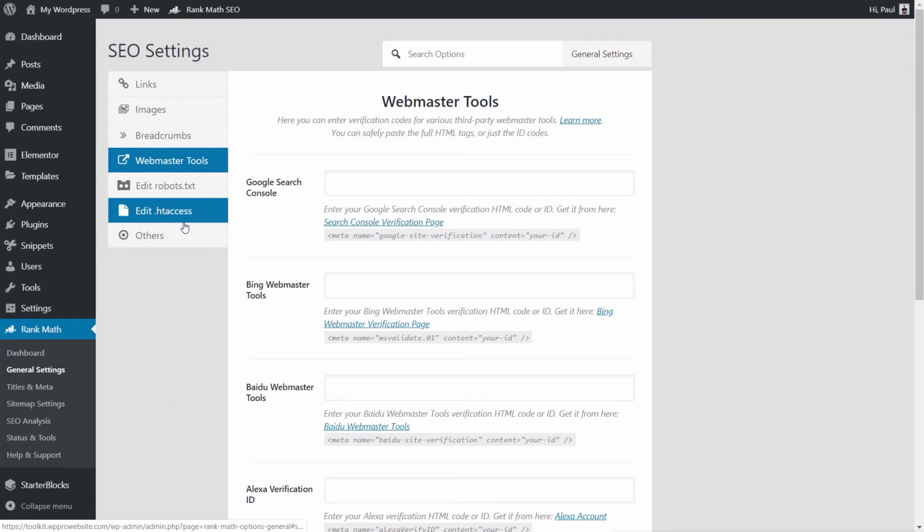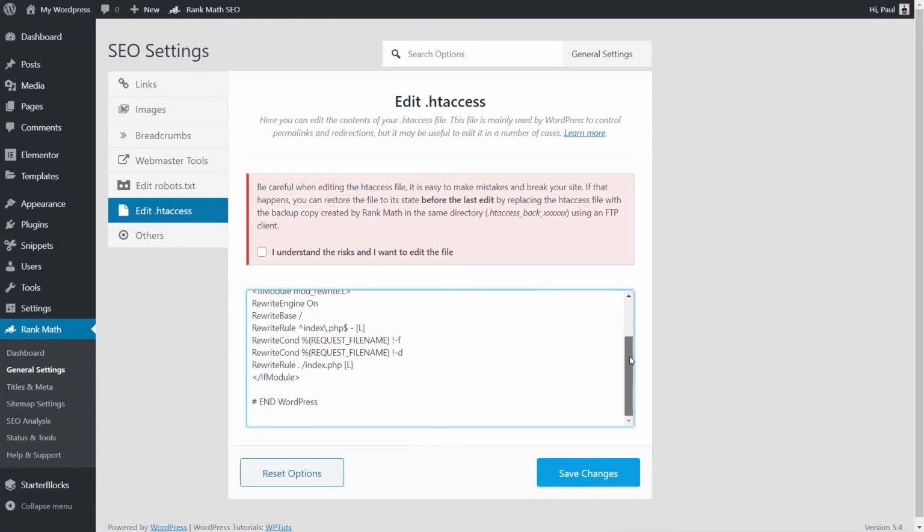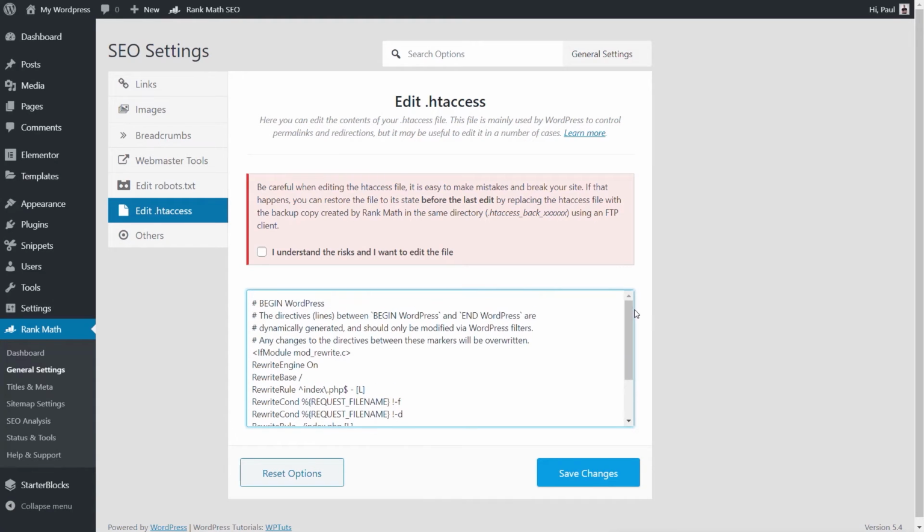Next, let's take a look at the Edit htaccess. If we click on there, you can see this will show us the current htaccess file. Now, you can do a lot with a htaccess file, but if you don't know what you're doing, do not touch it. Simple fact. If you don't know what you're doing, you can completely kill your site by making a change inside there. Then you've got to log in via FTP or through the file manager on your hosting account, take out the changes you made, and start again. So be careful, very, very careful.